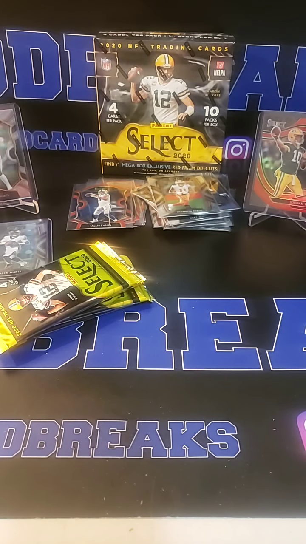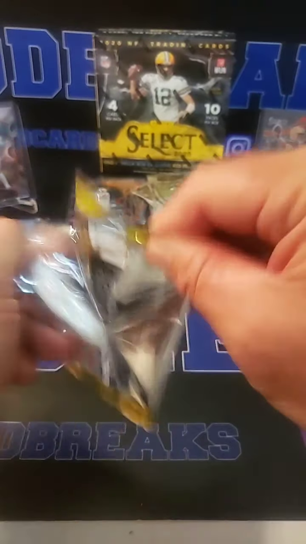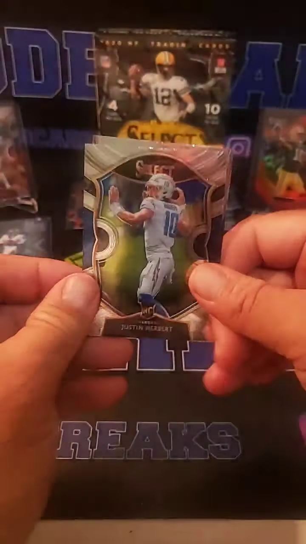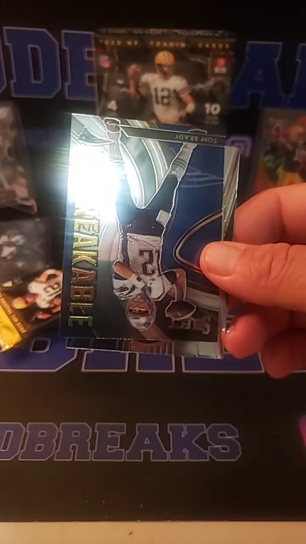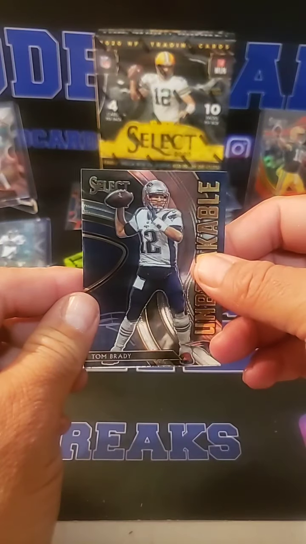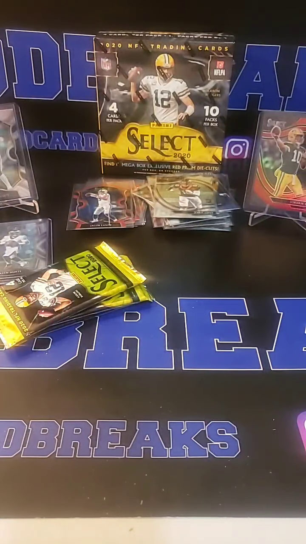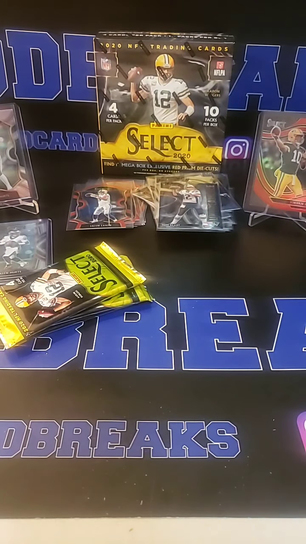Jerry Jeudy again. We're still waiting on our Cardinals. Come on, let's get a nice Cardinal for him. Box 3, no Cardinals. That's not good. Come on. All right, there we go. Justin Herbert, right off the bat. Chargers, concourse. Chargers on the board. Tom Brady, unbreakable. That is for New England. And Anthony McFarland. So New England and Miguel. Nice to see Miguel back again. Thank you, Miguel, with the Patriots and Chargers. Jacob, we finally get one for you.